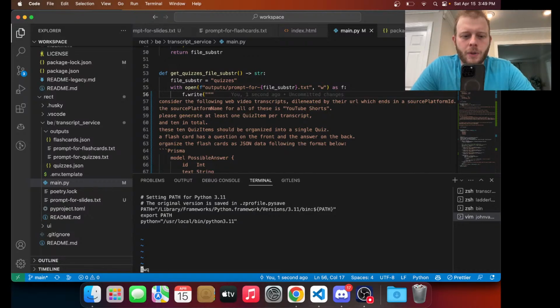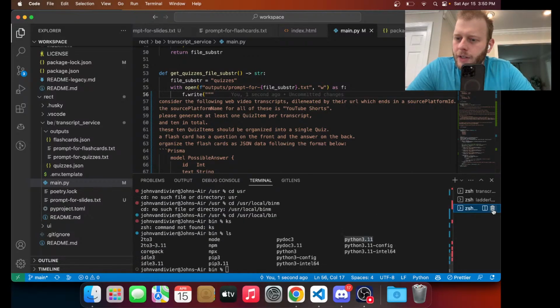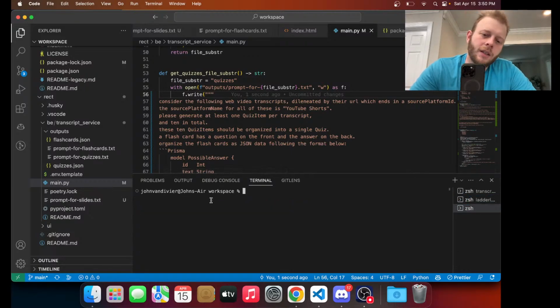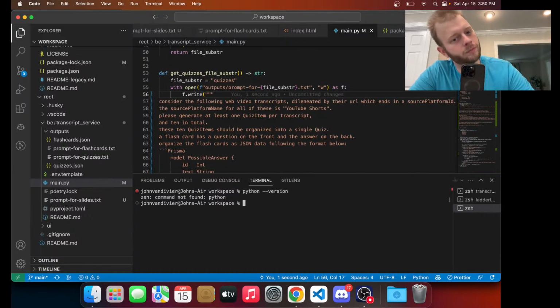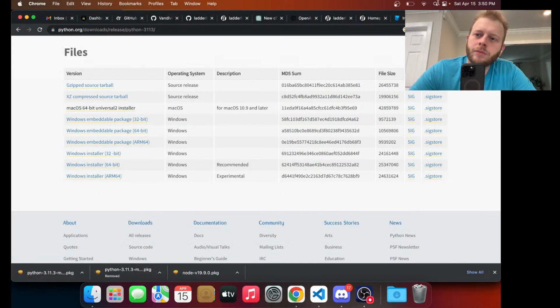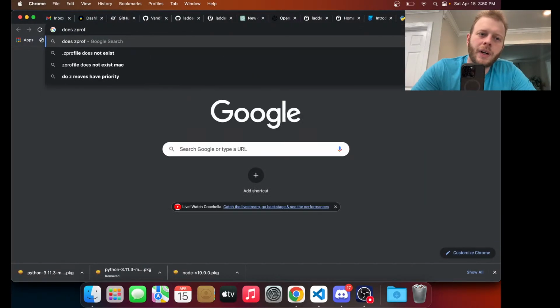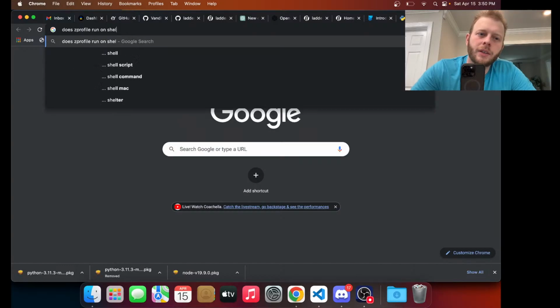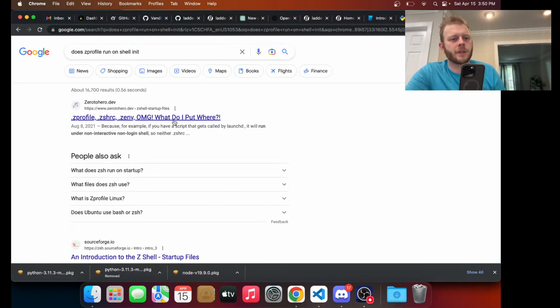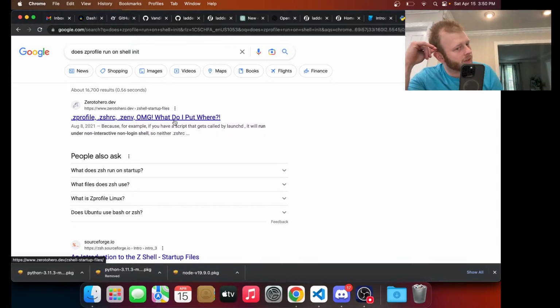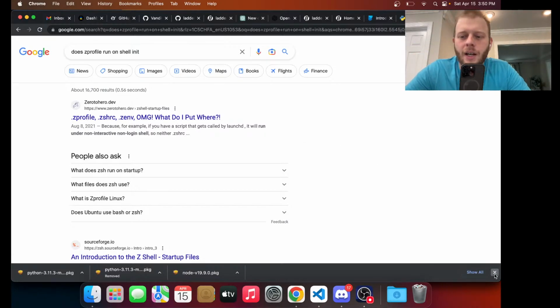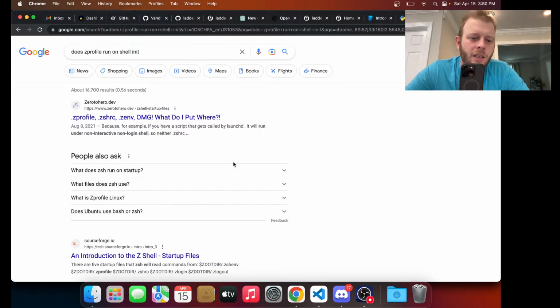Cool, escape :wq. Let's trash these terminals and then reopen and check Python. Does zprofile run on shell init? I might need to do a zshrc or something. Need to say alias. Do I want to make it an alias though? I guess that doesn't hurt anything. Yeah.